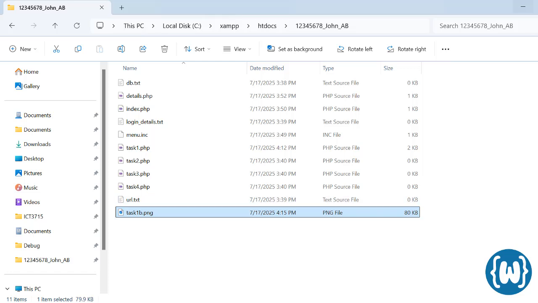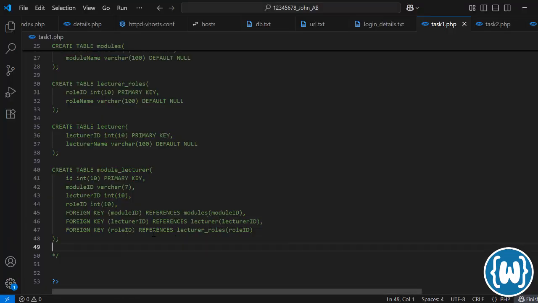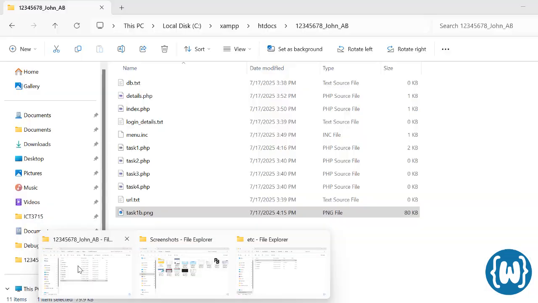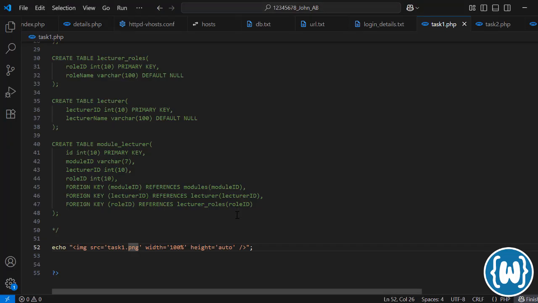You can say tax1b.png. So in your project, you can create an image section here just below this echo image. So the name of the file is going to be tax1b.png. I think it's a PNG file, if I'm not mistaken, tax1b.png. So you save that.